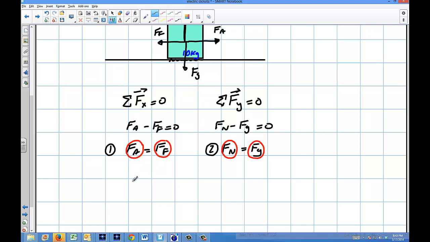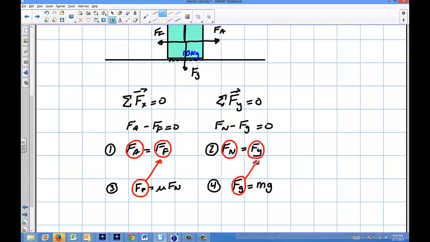Well, let's take a look at some other equations that we could use. Okay, if I started on this side, the third equation here, I know that the force of friction is going to equal mu times the normal. Okay, so I can take that equation here and plug it into here. Okay, fourth equation that I need, I know that the force of gravity equals mass times gravity. Take that equation right here, plug it into here, and that's it. That's the equation. That's the problem.